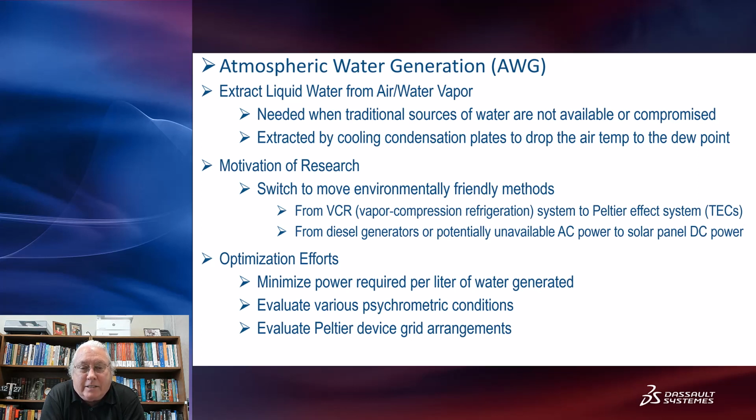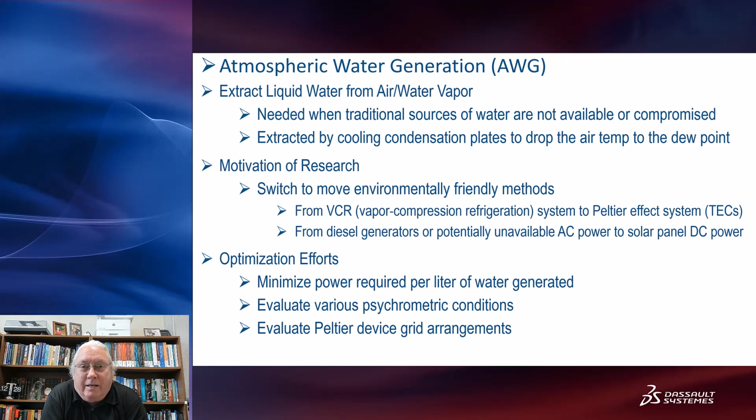So the optimization portion of the project basically boils down to one thing: you want to minimize the power required to get 1 liter of water out of the air. Whether it's power for running the cooling fans or powering these Peltier devices, you want to use as little power as possible and get the most water that we can, converted from water in the air into liquid water.